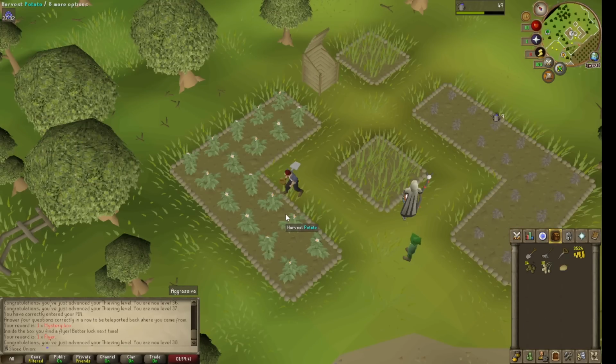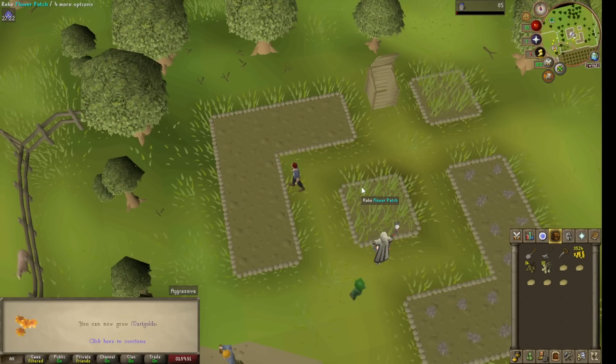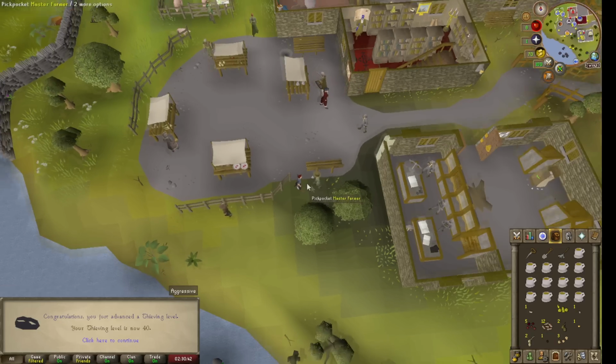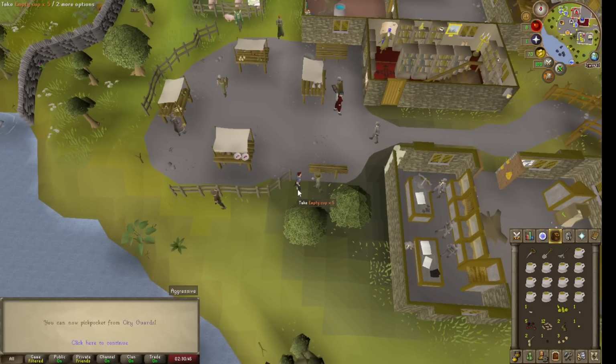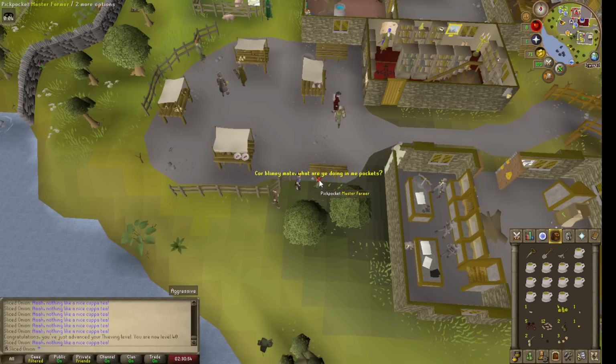And before we go thieving, we'll just get in some nice little potato content with some nice living potatoes and some dead ones. And level 2 farming. What a huge milestone. We've got ourselves a little 40 thieving here, pickpocketing some seeds. We're getting a nice little collection in our bank, which is kind of nice. Should be enough for a little while now once I finish this inventory, and we can move on to something new, which, I don't know.